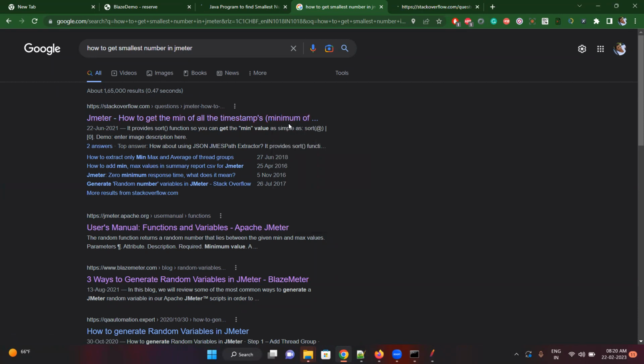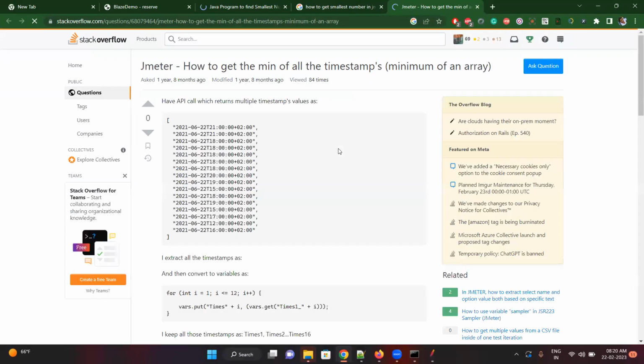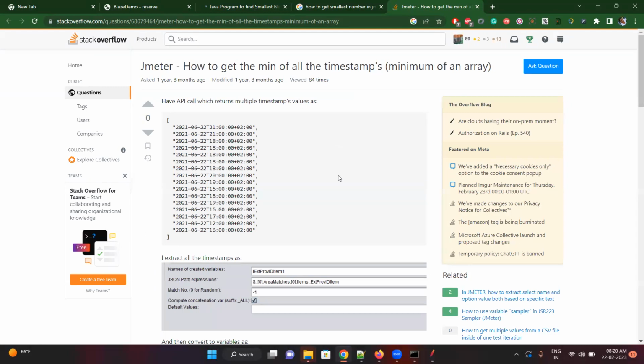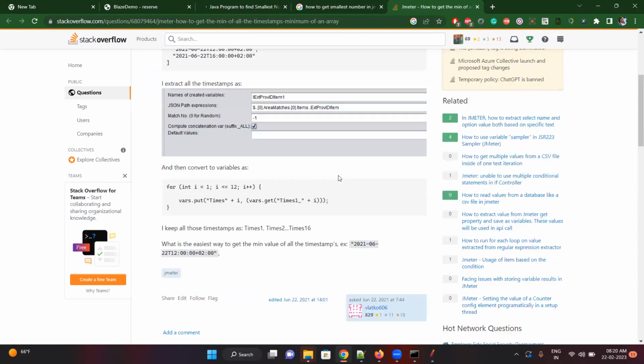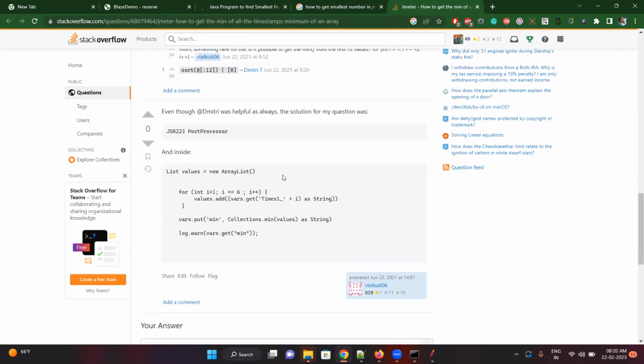And you are very new, right? You don't know what this is because we haven't discussed BeanShell. That's why. See what they kept? -1, to extract everything. They are saying that they simply kept one array and they are doing all these things. And for i equal to 1, minimum, or Collections.min. Okay, they are using one simple function.